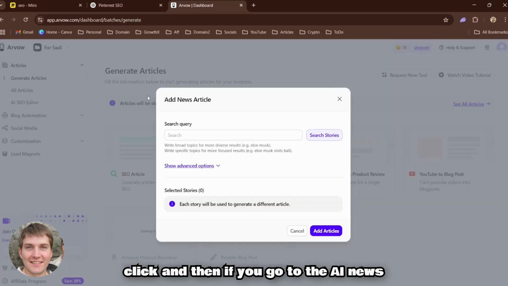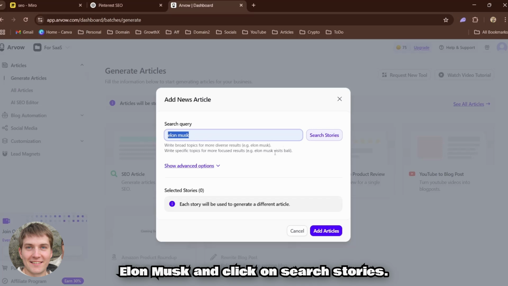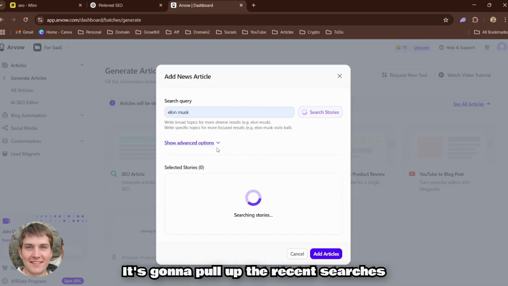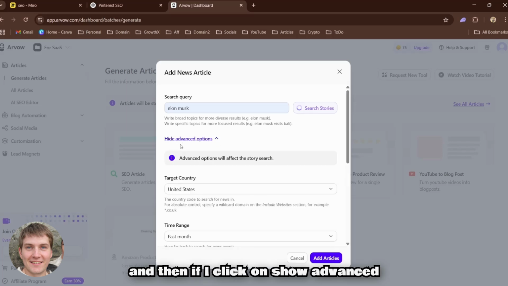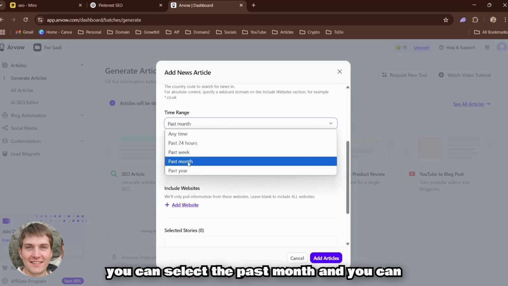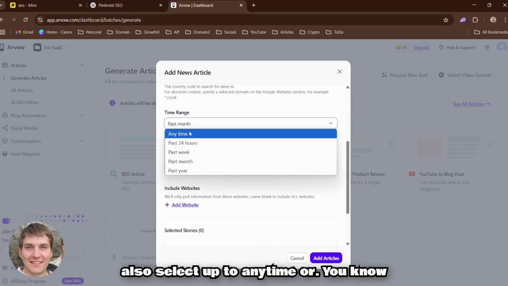And then if you go to the AI news article, here you can search for a query. If you search for Elon Musk and click on search stories, it's going to pull up the recent stories. If I click on show advanced options, you can select the targeted country and the time range, such as the past month, any time, or the past 24 hours.